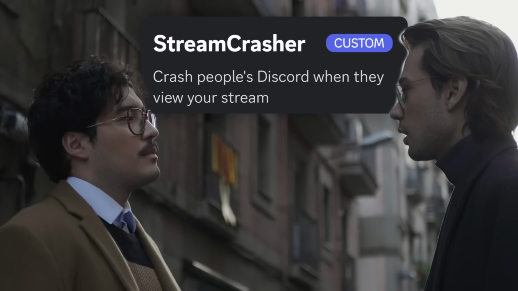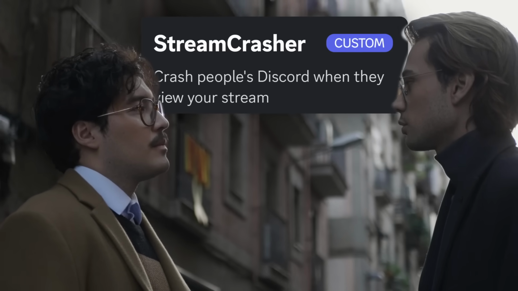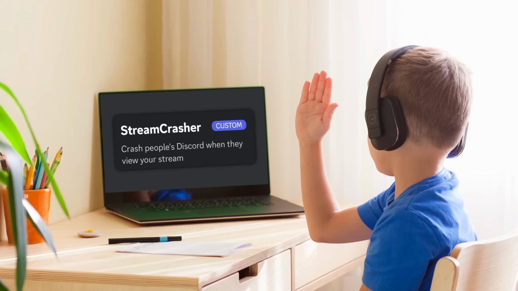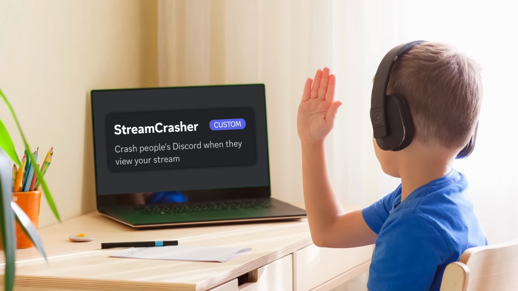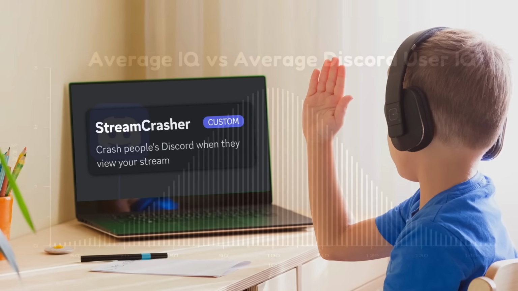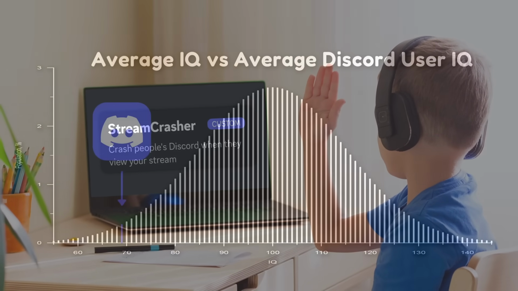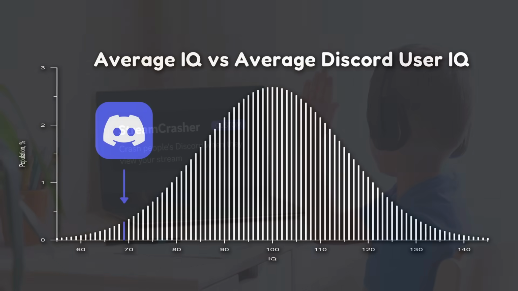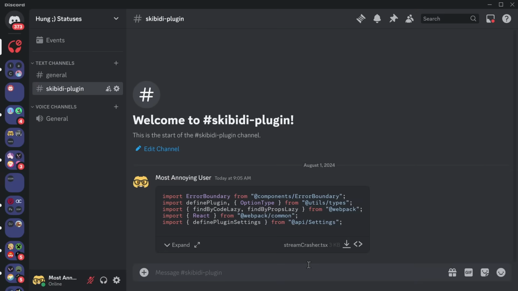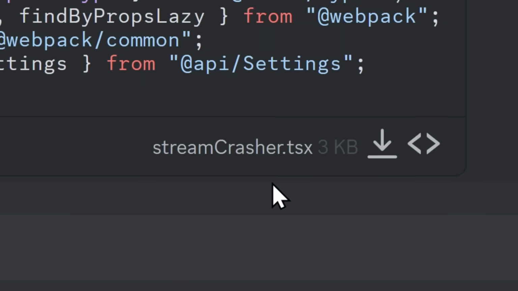The word on the Discord streets was that people heard there was a secret Vencord plugin that would crash people on Discord. And every single Discord kid wanted this plugin so that they could crash people on Discord and be the most epic Discord gangster. And when you have kids acting like that, they're going to download anything to try and crash people. That's really how this whole video came to life, because one of my viewers sent me this plugin called Stream Crasher.